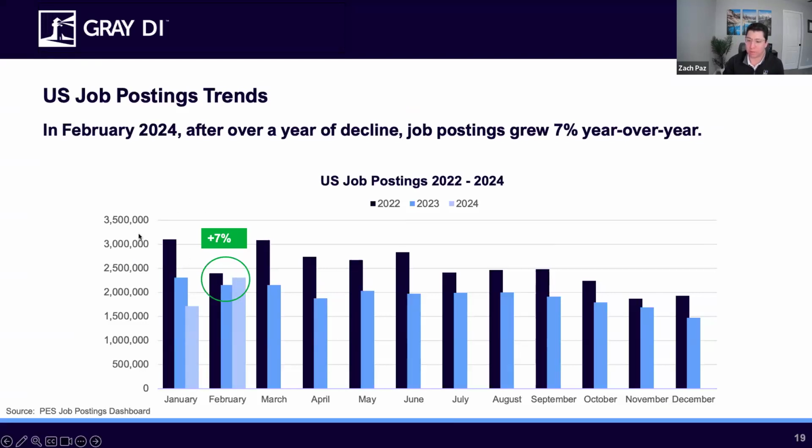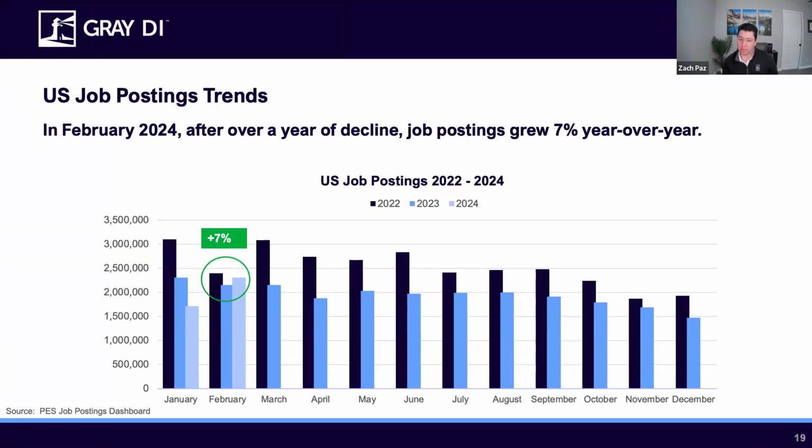Since the boom of job postings in 2022, which actually started in late 2021, post-COVID, everyone was posting a lot more jobs to fill positions. A lot of it was driven by government funding that they had. So there was a ballooning of job postings. We started to see that come down towards the end of last year. And even now we feel like this is the first indicator that we're actually leveling out in terms of the trends in job postings. And in this case, 7% more job postings this February than February 2023.